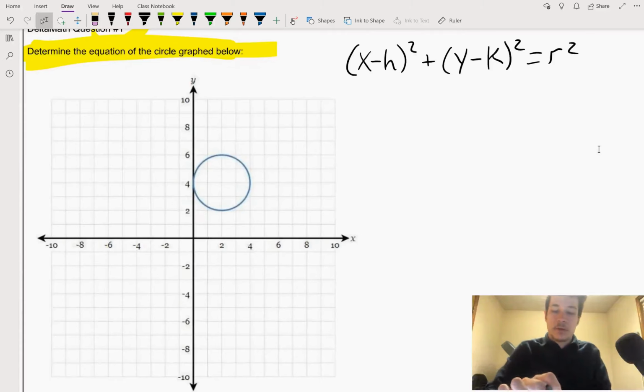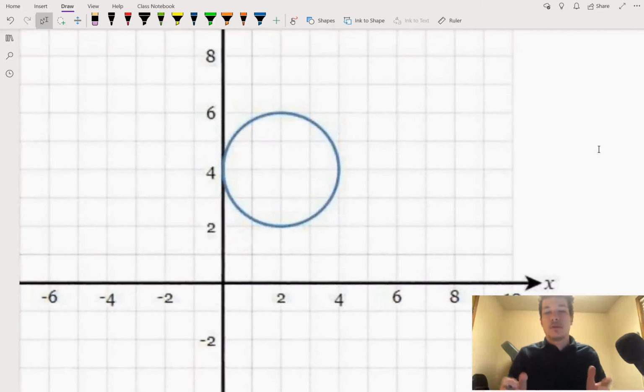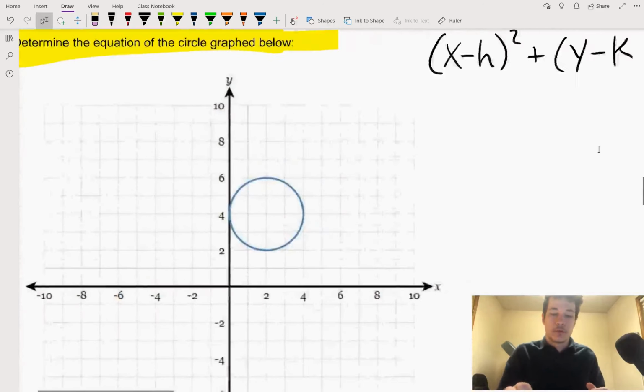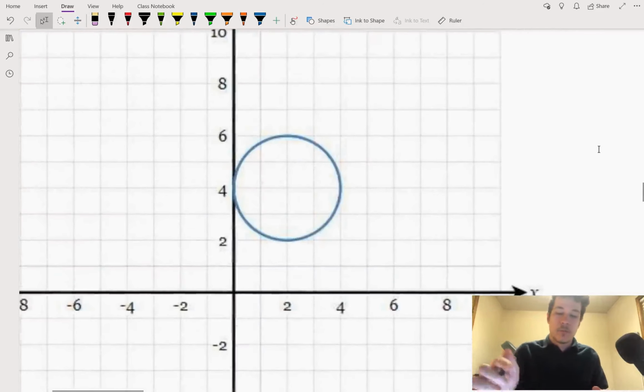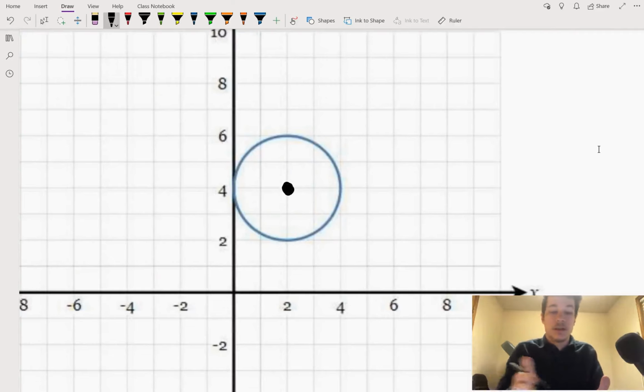Okay, first thing you'll notice is, well, it's helpful to zoom in a little bit. If you go onto Chrome and you click on the 3 dots on the top right corner, you can essentially zoom in to the screen on Delta Math. Here I'm zooming in with my fingers. I just clipped this out of Delta Math itself. But what you'll notice is you can count squares here, which is useful. First thing I'll notice is this has to be the center, as it is defined as equidistant from all the points. So here we have a center that is the same distance from all the other points.